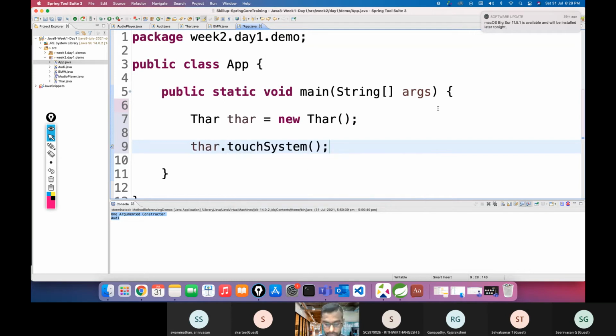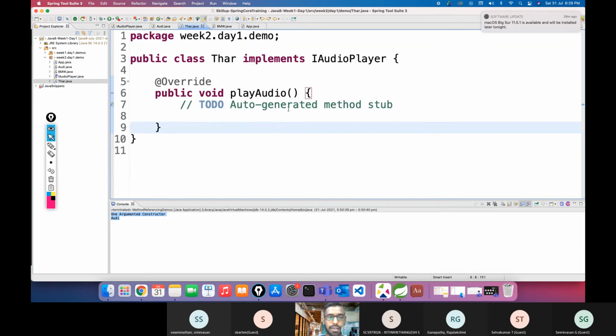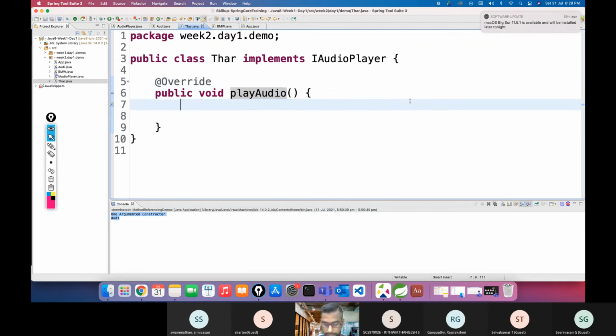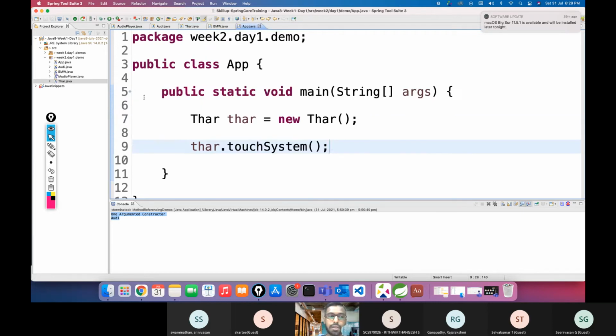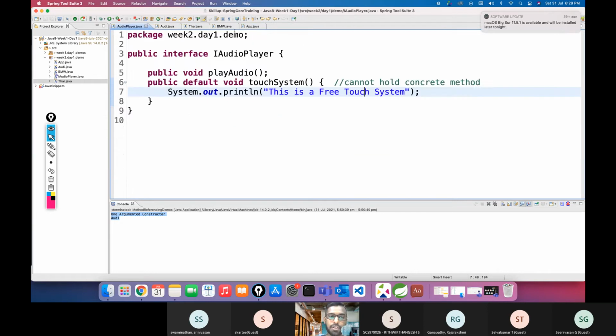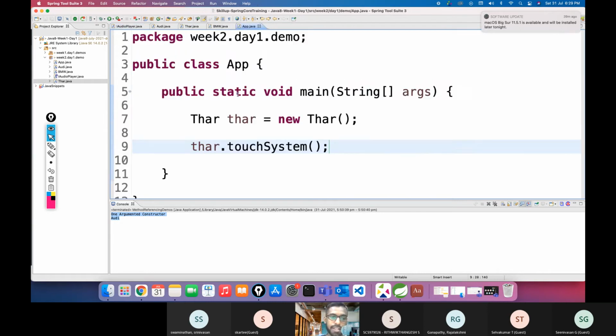Touch system. Just like that you can invoke. See, it's still available. But Tar seems to be a class only overriding whom? It is overriding only play audio. Correct? But how about that method coming again suddenly, the touch system, because it is coming from the interface which is declared as a default, and it is automatically inherited into the respective implementation classes.